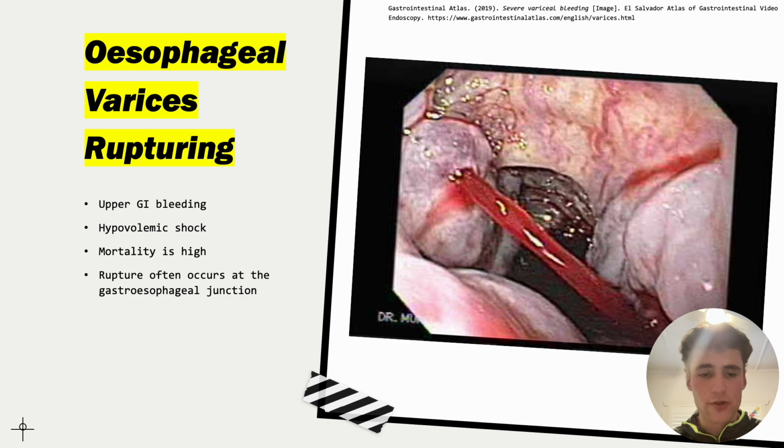Alrighty, let's go over the rupturing of an esophageal varice. So if we look at the image here, we can clearly see the rupture site with the blood spurting out. The rupture of a varice can cause sudden and severe blood loss, leading to hypovolemic shock, which leads to low blood pressure, tachycardia, and organ hypoperfusion. Therefore, there is a high mortality risk that comes with the rupturing of an esophageal varice. And without urgent medical intervention, the bleeding can become life-threatening. So the typical rupture site most often occurs at the gastroesophageal junction, where the portal systemic collaterals form.